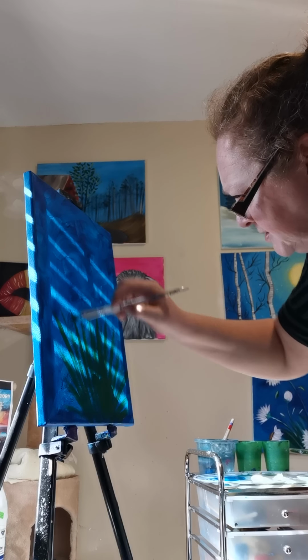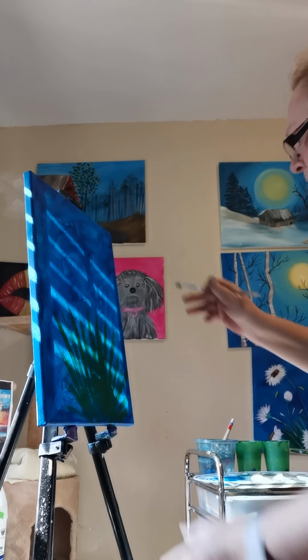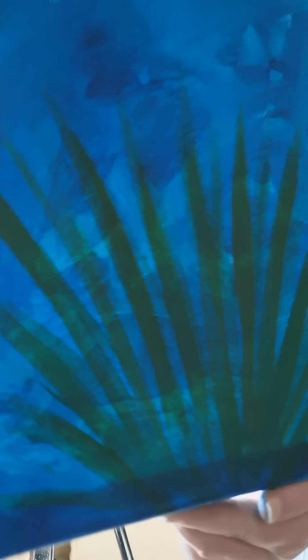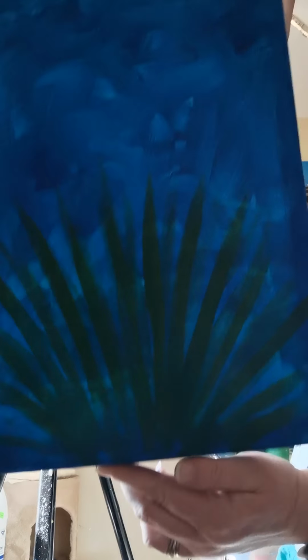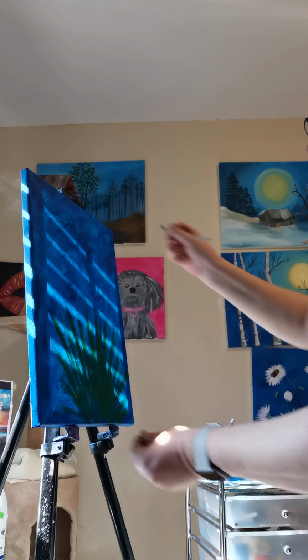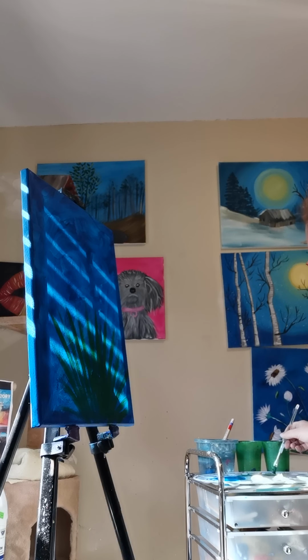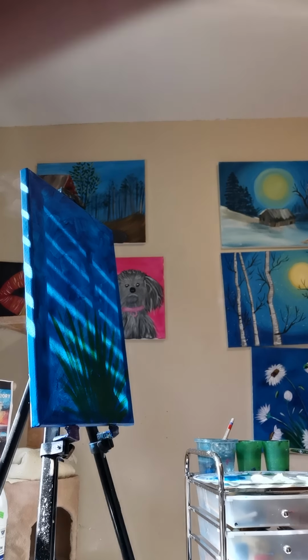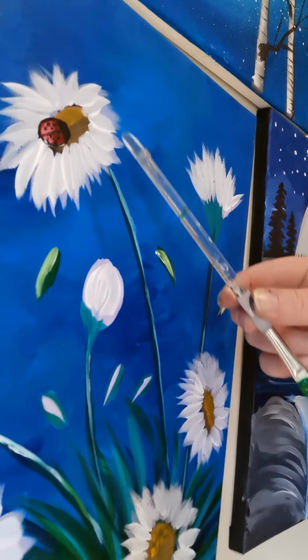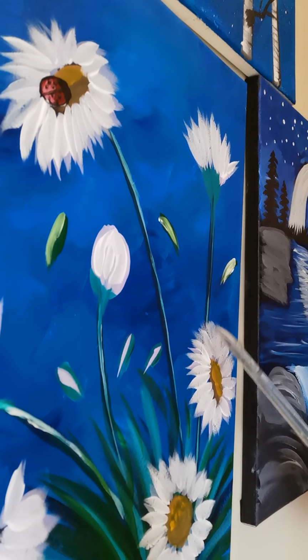Making some grass. See that? Two different colors of green. Now what we're going to do is add in our stems, and we're going to use our Hooker's Green for that. And we have 4 stems over here. 1, 2, 3, 4. 4 stems.